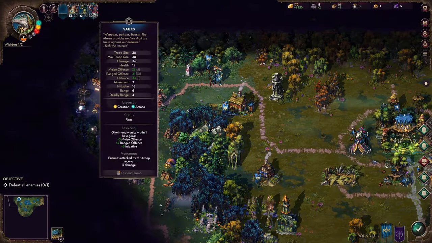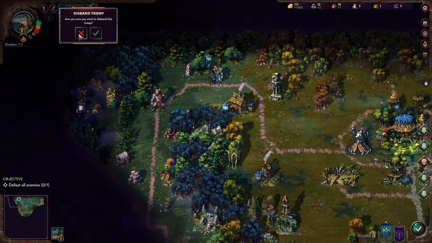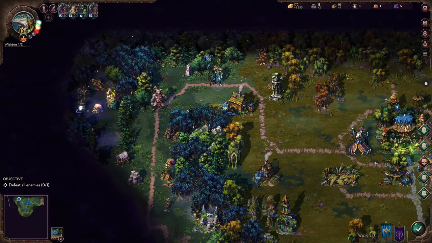Okay, but now we have a full stack of sages. Maybe we should split these. Nah. Or yeah. How do we split them? There we go. Okay, that's good.